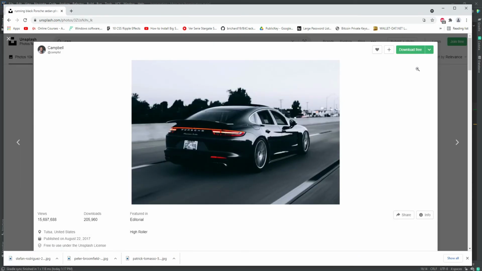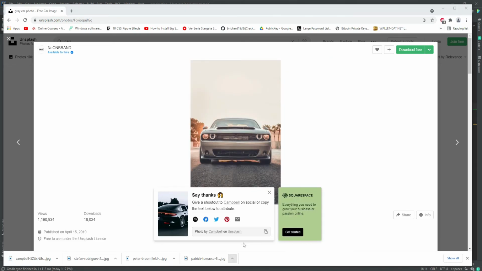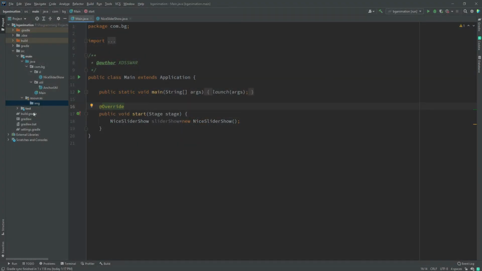And let's get this one. That's it. So we gotta grab the 4 images. I close this and put it inside here.